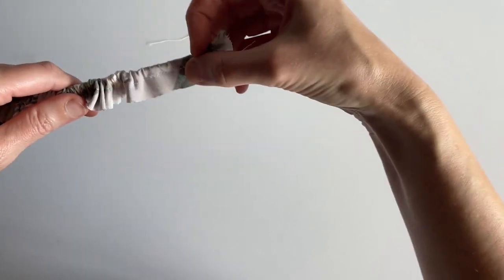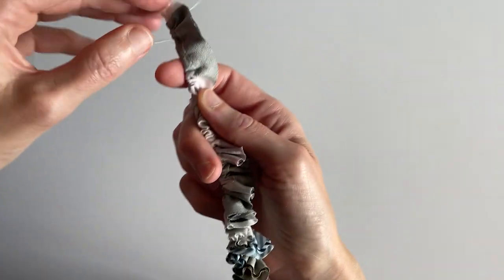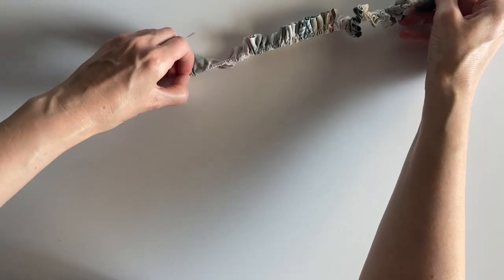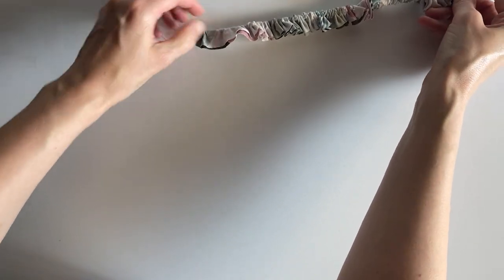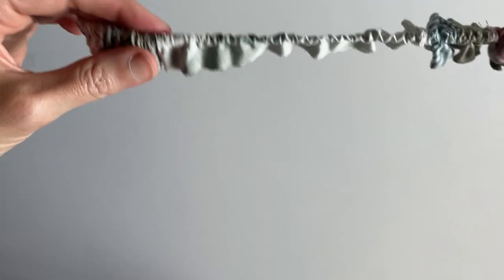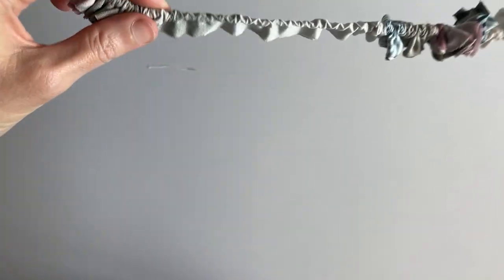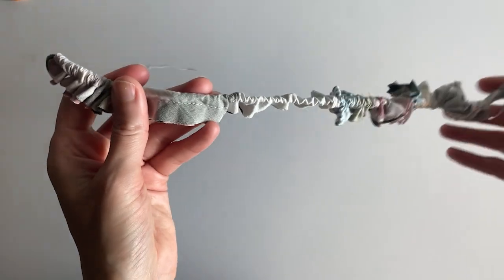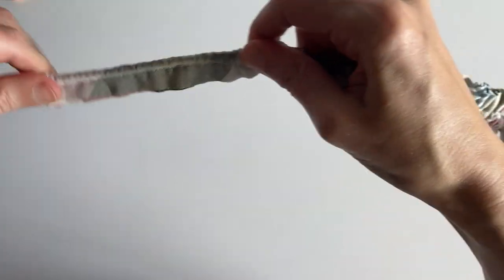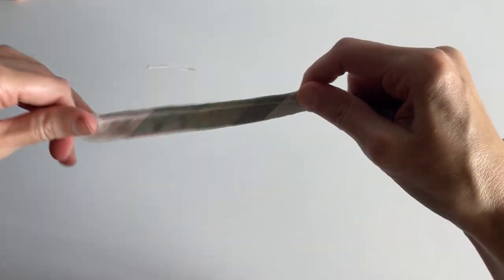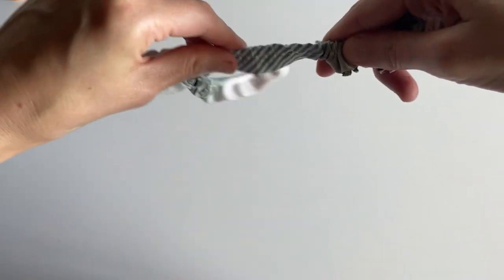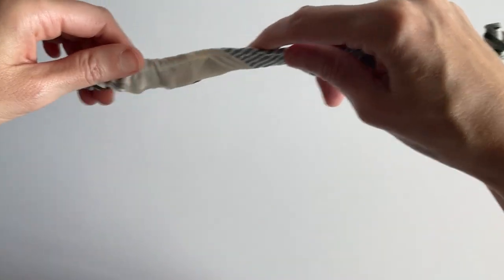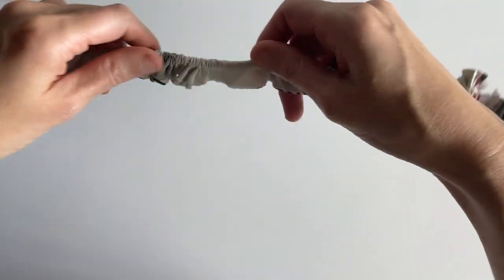Try not to pull too hard or else that fabric might come off of the hook. Mostly I'm going to push my fabric over the hook rather than pulling on the hook. If you pull too much on that hook the fabric might rip and it'll get stuck in the middle and that is a real pain. So I just try to be as careful as possible until I can get that end of the fabric out the other side.